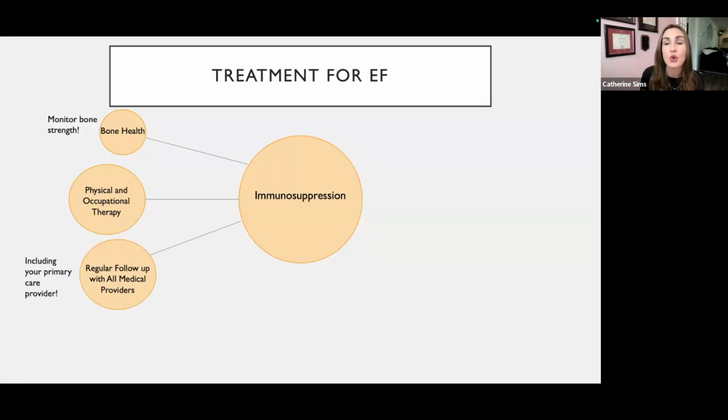A question I get a lot is, what can I do to be proactive? Following up with your doctors consistently. And this is easier said than done. You all are busy people. You may have families, you may have jobs, you may be a caregiver to another person. Obviously, you want to go to your doctor's appointments, but it may not always be the easiest thing, especially if you have 3 or 4 specialists. You have to get labs and MRIs, you have to take time off of work. Sometimes as doctors, we forget that you have this whole other life and that you can't just drop everything to do all of our recommendations.